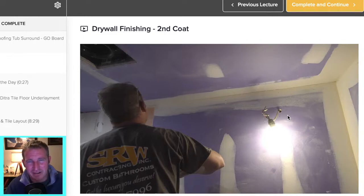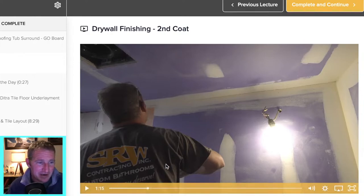But the smaller quantities are going to be a lot more creamy, and it's not going to have a real thick consistency. But typically on our X5, I always use 6.5 quarts per bag. That's right in the middle of their ratio. But if you do smaller batches, it ends up being a lot looser of a mix. Most of the time you can be a little too loose and be okay. It's just when you get too thick and you don't get the bondage to the tile, that's where all the problems lie. So you're always a little bit better off to be a little bit too wet than too dry.